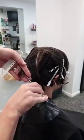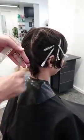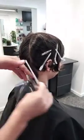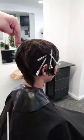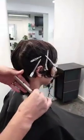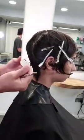Now, what we're doing now is we're creating a nice technique, but we're also creating shape as well. So the way we define shape is we define it from left to right. So what you're looking at when you see the hair from the top to the bottom is what we call our technique. So if we look at the hair from the top all the way to the bottom, this would be our technique zone. So in this case, our technique is graduation, as we said. So we're working through that nice graduation. But what about our shape?